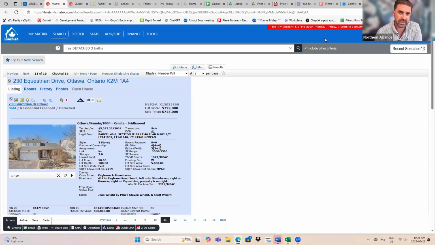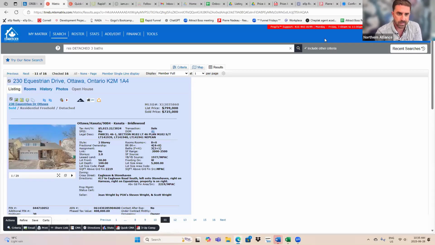And the reason I print them out and don't do it on a laptop is because I like to circle everything. I want them to see it. If it's on a screen and you're not circling and not keeping them engaged, it's not going to work as well.